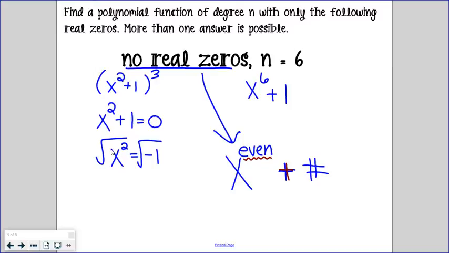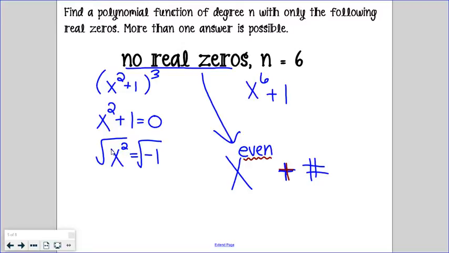Say that x to the 3rd plus 4 and x to the 3rd plus 2. Yes, you could. So if that was like n to the 5th, let's talk about this real quick. What if they had said n equals 5? I keep getting this question: what if they changed that to an odd number? What if the degree they were asking me about was an odd number? Well, guys, it can't happen.